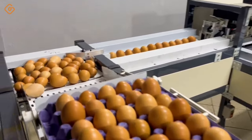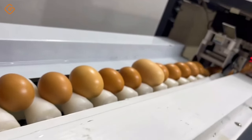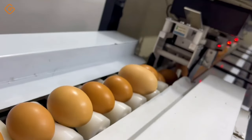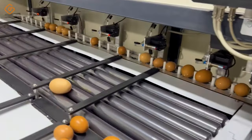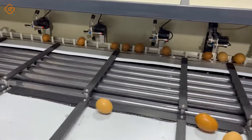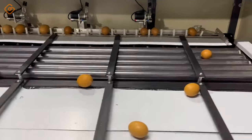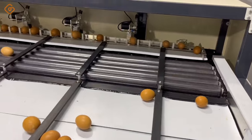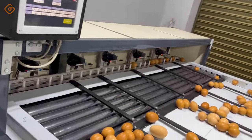From quality inspection, cleaning, packaging to sorting by size and type of egg, each egg is handled meticulously and professionally. Not only does it save time and effort, but it also ensures the safety and quality of the final product. With egg production lines, meeting the growing demand for eggs in the market is easier than ever. At the same time, automated production processes also help optimize costs and increase productivity, meeting all market requirements.